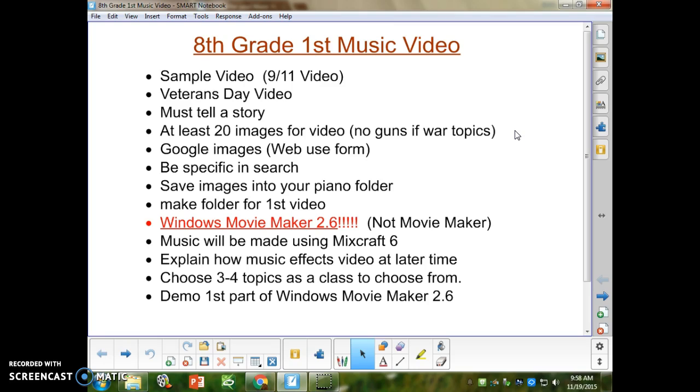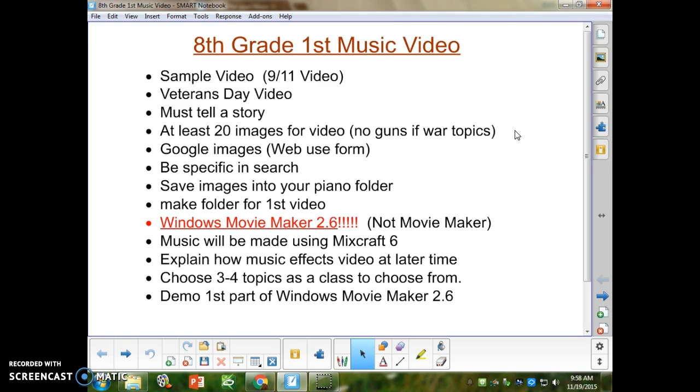Be specific in your search, but I should also add, be smart. Guys, the more specific you are in your searches, the better it will be. If you just put U.S. Marine, you're going to have to go through thousands, millions of pictures to find the ones that you want. But if you want a U.S. Marine that's on a ship in the morning, put that, and it'll help you find your pictures.